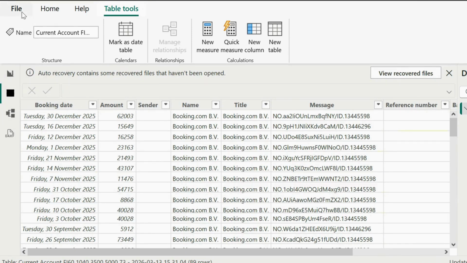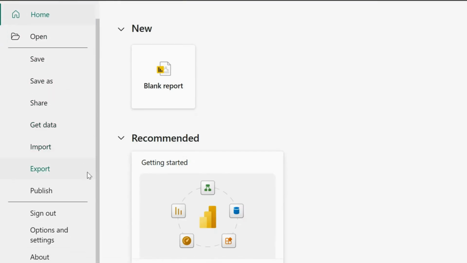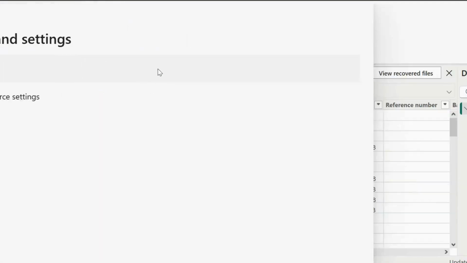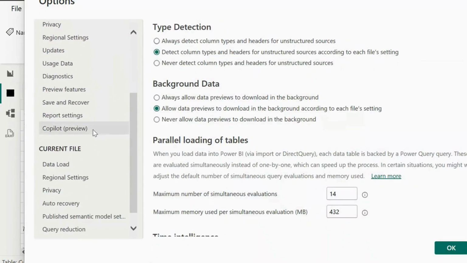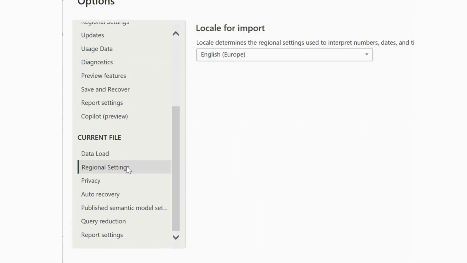So let's change the settings. First of all, we need to go to the open settings. Here we need to go to more options, and in more options we have regional settings, and in the regional settings we have English Europe.